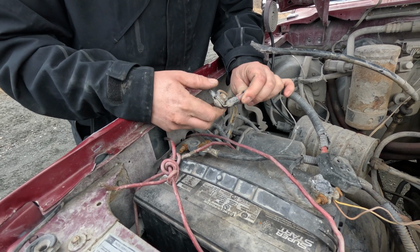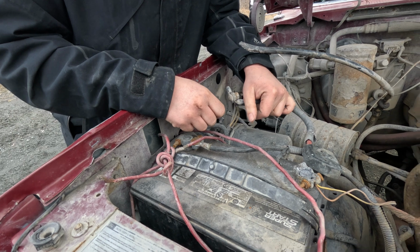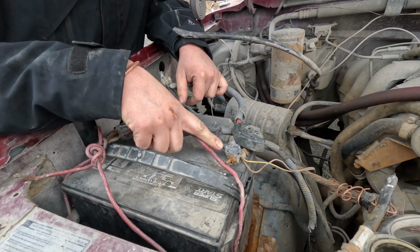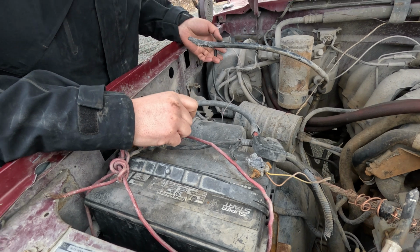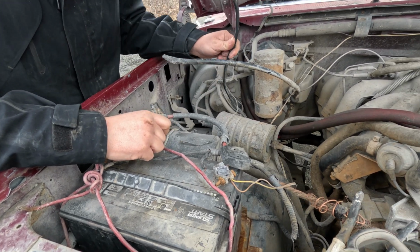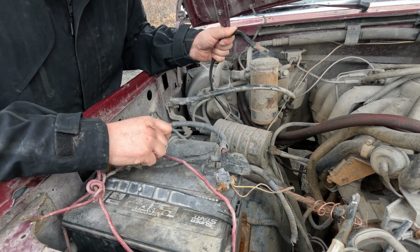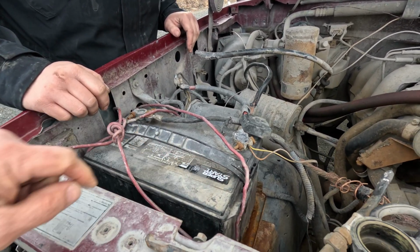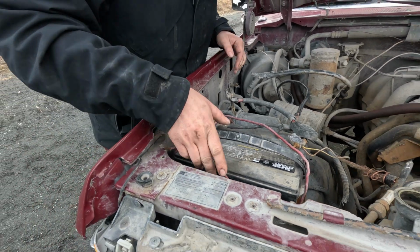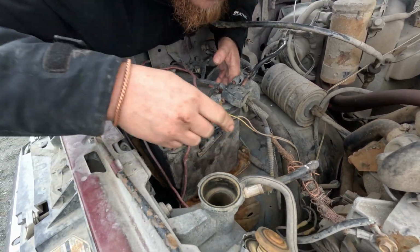So we're going to want to make sure that the connections in here are sound. We're going to want to wrap this up with some electrical tape. This battery terminal is probably going to really give us a hard time because it looks like it's been melted a few times, and that's likely because this is the positive cable running to the starter, and they've clearly been arcing it out there to start the thing. So yep, and it is a Super Start, so it should super start. Yeah, we'll see about that. It isn't bulged. It might actually charge when you take it home.